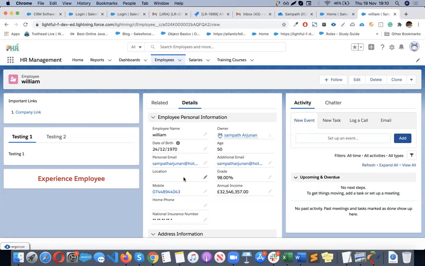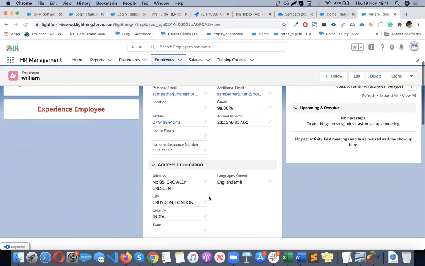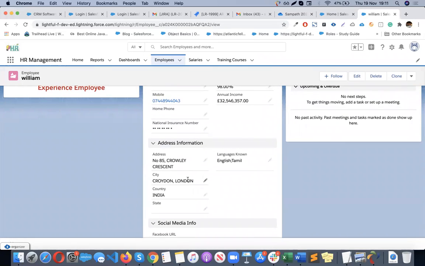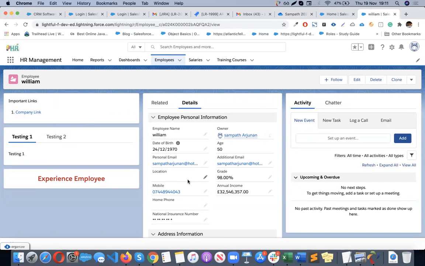But again, resigned will have the same information. I would like to differentiate some common information for working employee, non-working employee, or maybe an admin person who has gone on maternity leave. That is also fine. What I am trying to explain is to differentiate the fields. So let's say for employee, we have different information. Same way for non-employee, we may not have that information. So I want to differentiate the layout.